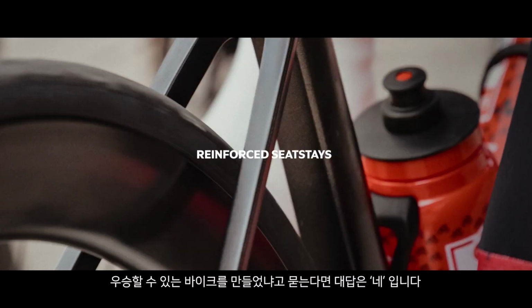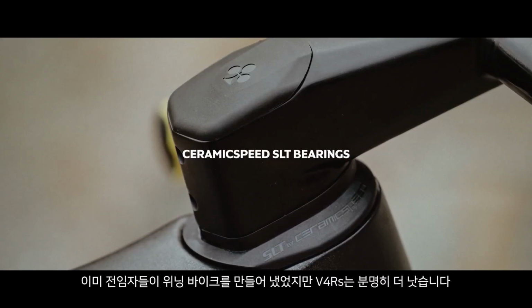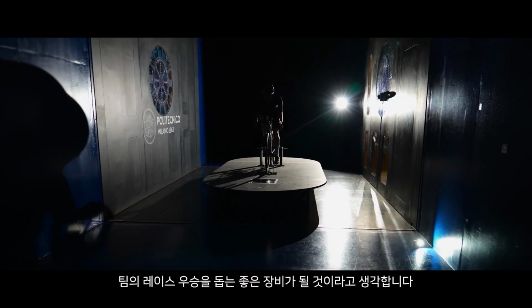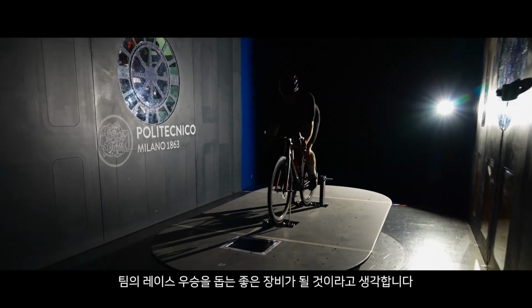Do I think we have made a winning bike? Yeah, the answer is yes. I think we have made a winning bike. The predecessor was already winning, and this one is clearly better. So I think it's a good tool for the team to win races on.